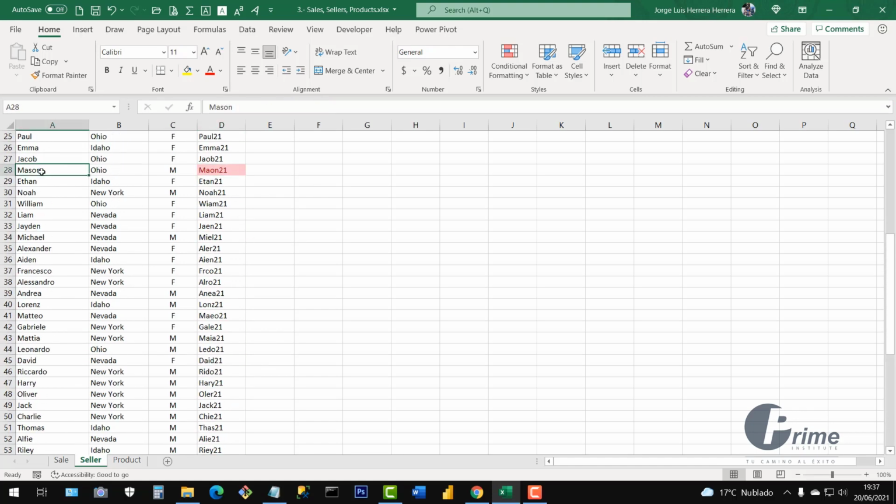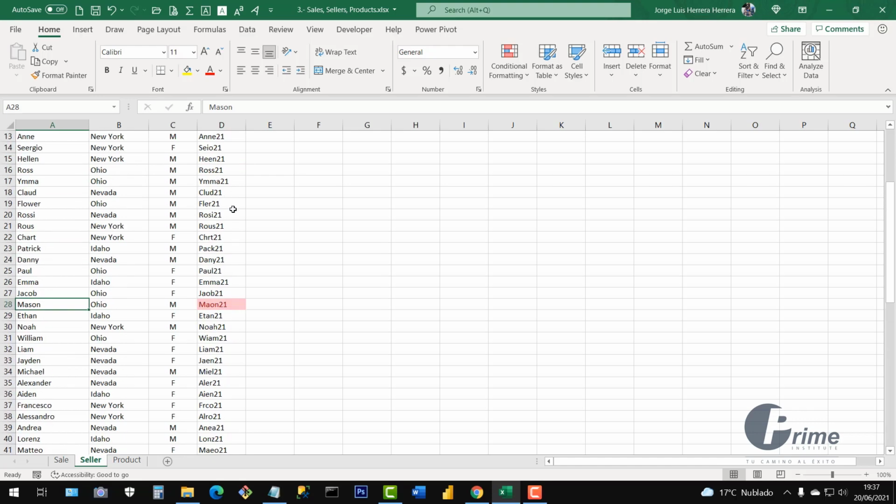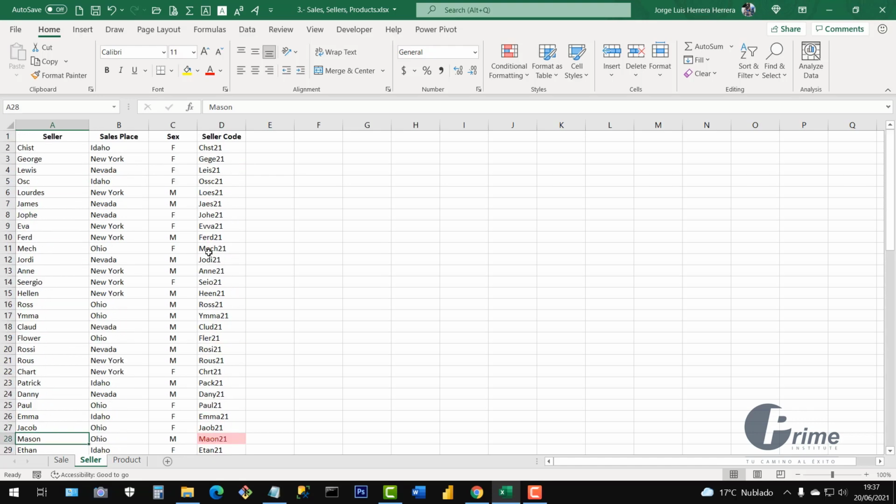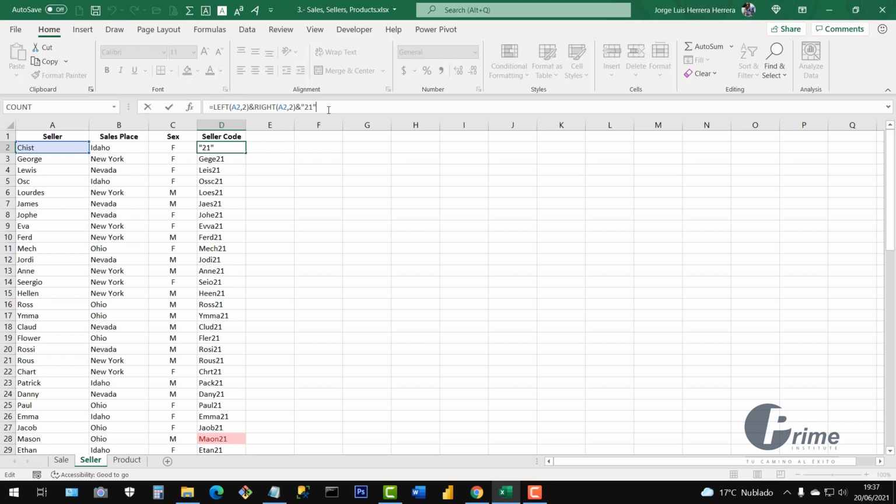Here you have Marlon, but here is Mason, but it's almost the same. Then here I have to apply something different. Now I'm going to use this column here, then get back to the first cell in seller code, then double click, and here I'm going to add something else with ampersand, and now click here, enter, and now I put it out here and F.